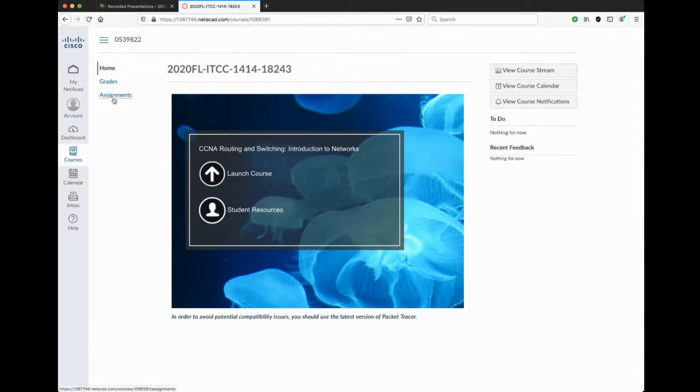Now, we looked at grades, we looked at assignments. Now let's look at how to get the online ebook. This is the free ebook you get forever. There are print versions of this available for $35 or $40 that you can buy from the booksellers. But we don't carry them in our South Campus bookstore. So I'm going to click on Launch Course.